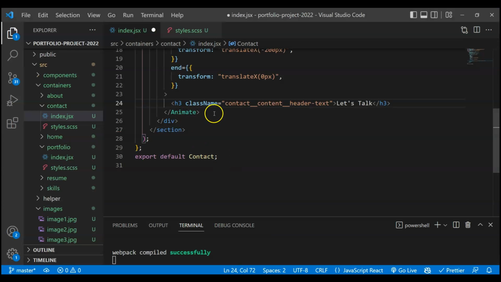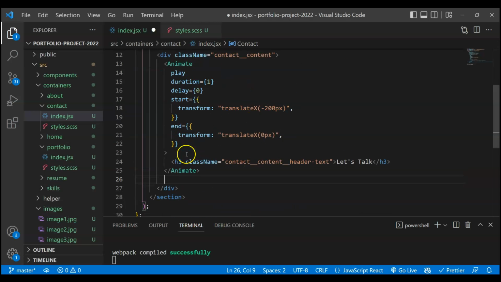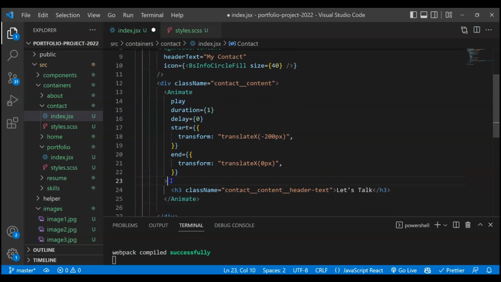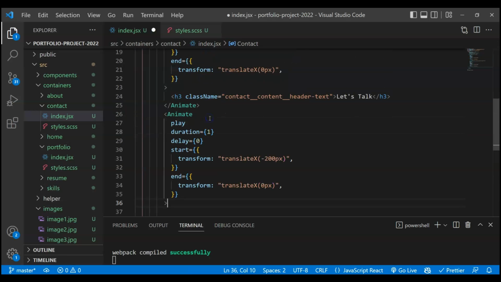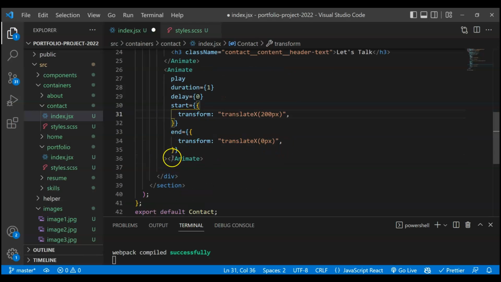So we have to take another animate here basically. All right, so let's do one thing. Let's copy paste the same thing. We just have to change very small things. So I'll copy and I'll just paste it here. All right, so the first change will be this will be from the right side. So this will be positive 200px and this will be 0px, and I think that's it.